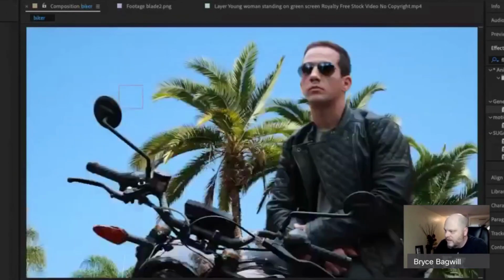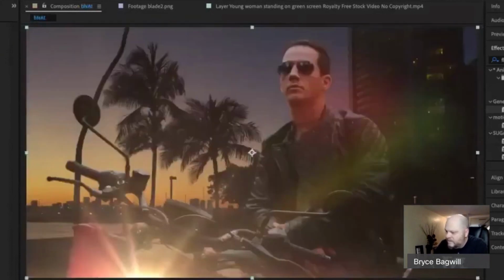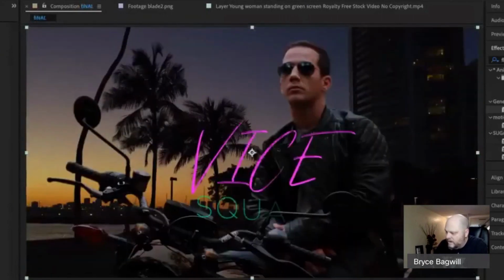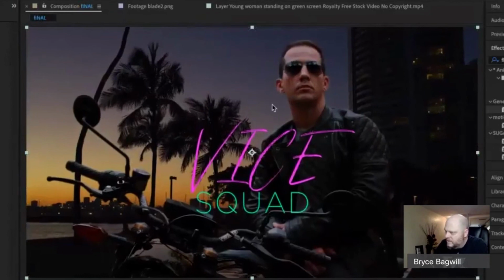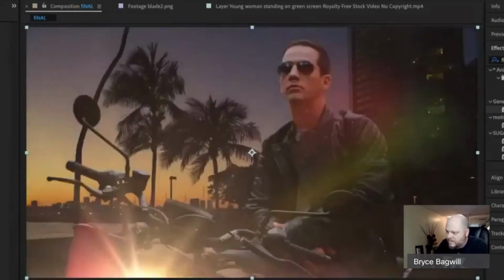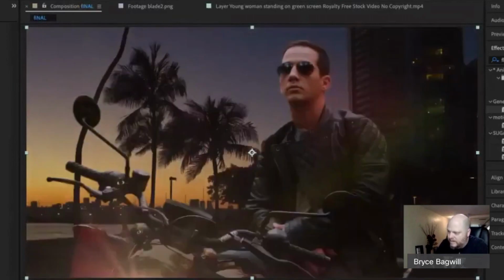So in the shots that I gave you, we have a shot of a biker, and you can put him on different backgrounds. This is him sitting in front of blowing palm trees. But we also have a composite that was included in that folder that was done by a real graphic artist, not by me. He took the two elements and put them together and did a little title thing. He also has a flare at the bottom that sort of motivates the believability that he has a real light on the front of the motorcycle that is fired up.